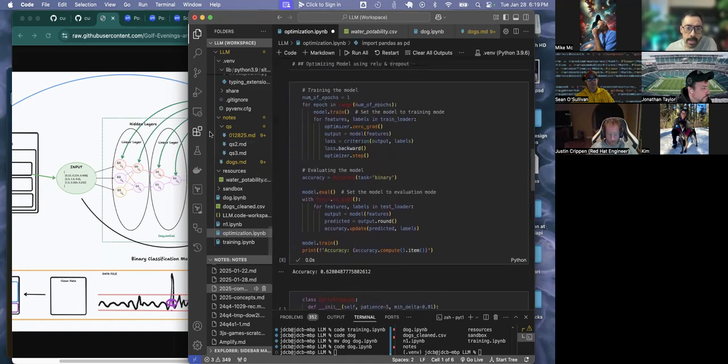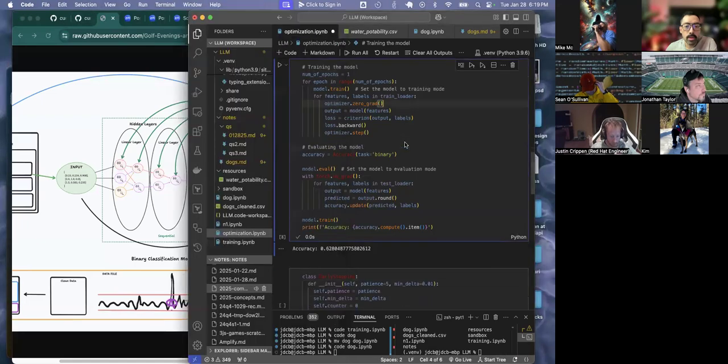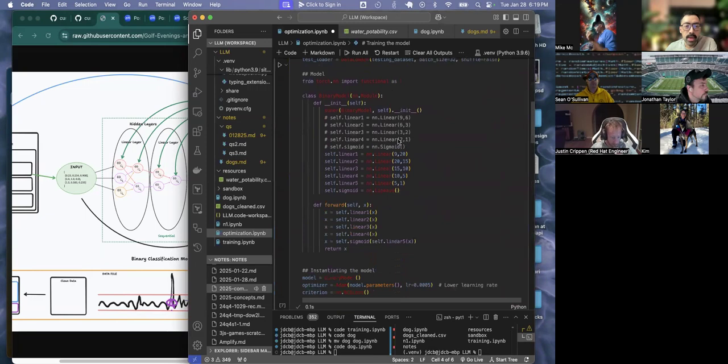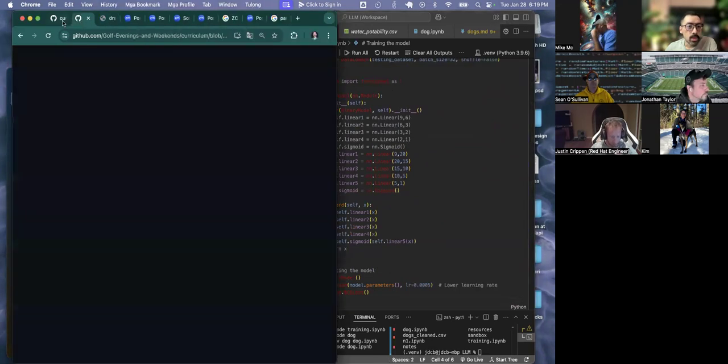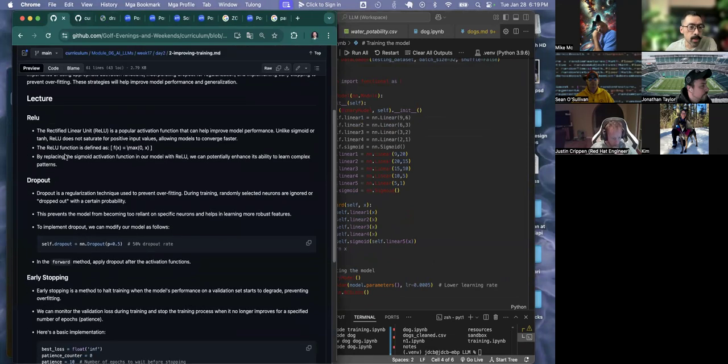So the three ways that we're going to be covering today are ReLU, dropout, and early stopping. ReLU is just another function. It's rectified linear units. Let's go back to today's README to see what that looks like.